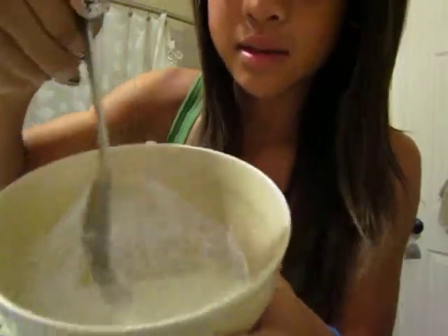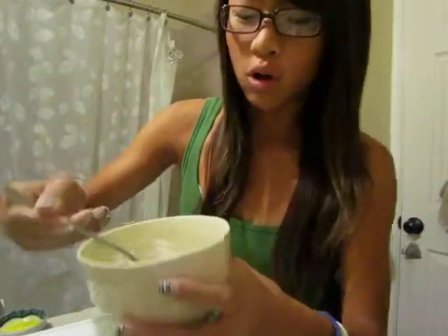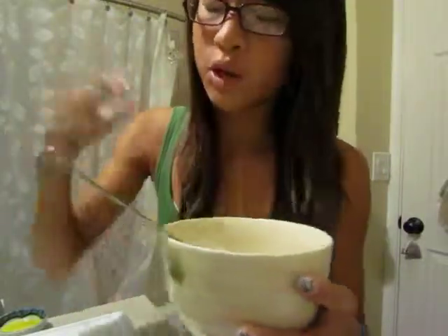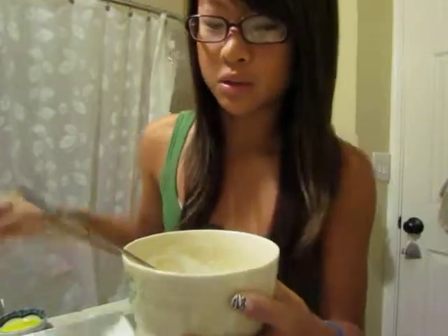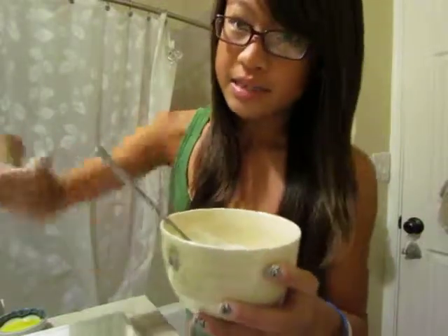So first, I already made a hair mask, which is this. See this white thing? This is basically egg whites. What you do is break an egg and divide it so you only use the egg white. Then you use your fork and mix it around until the egg white gets all foamy. After that, you're going to put some coconut cream or coconut milk. I'm using coconut cream so it can be thicker — coconut milk will be too thin and it'll just drip off my hair. You can get this from any Asian supermarkets like Ranch 99 or Lions Markets. I also put like a teaspoon of olive oil in here. If you want, you can add some avocado, but I personally like coconut cream better.